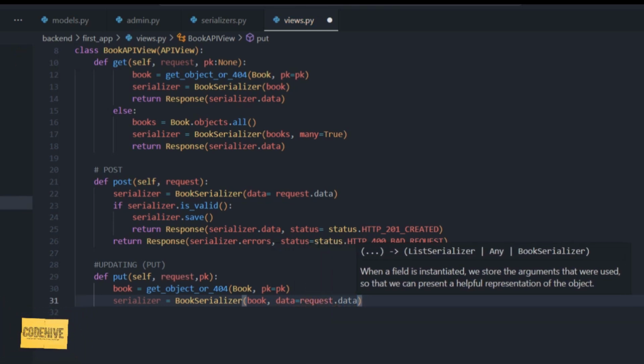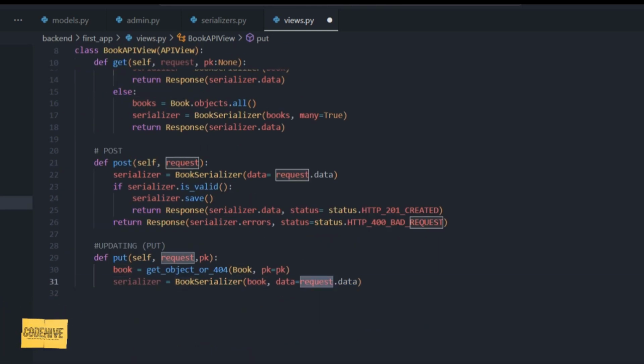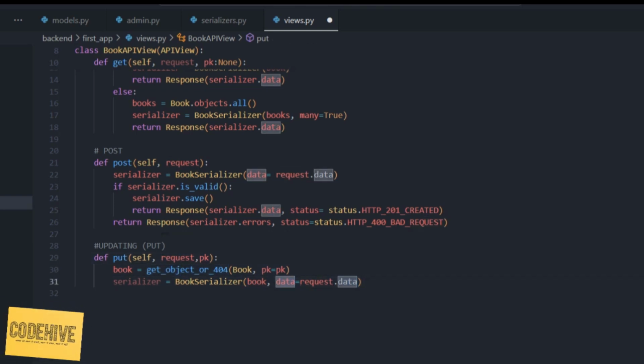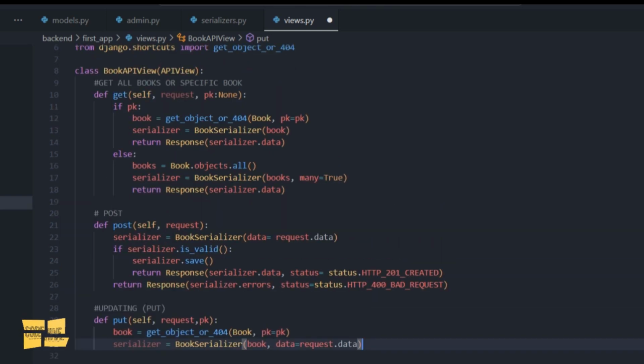Okay, so again, the difference between this part where we're passing in book into the serializer is because over here we are taking in what the user is passing in, right? So the data that is being sent through the method, so request.data, and we're assigning it to the data variable. Okay, so basically that's the difference between the two.